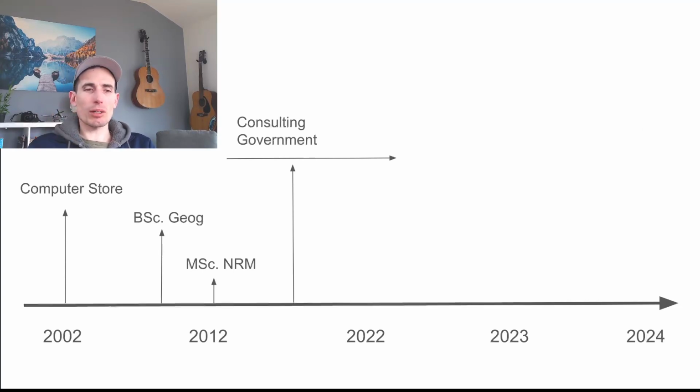And I'm just going to take a quick side shoot here. I have been asked in the past, do you have a degree? Yes, I have 2 degrees. I have a Bachelor of Science and a Master of Science. I think that does look good on paper, regardless of where you're applying to.